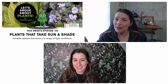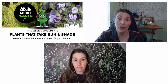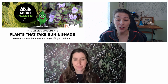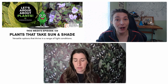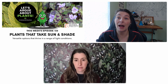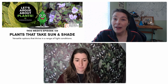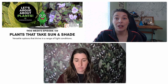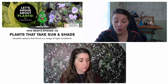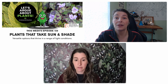So, Sum and Substance, generally accepted as a cultivar that you can plant in complete full sun. And it's huge. It gets about 3 feet tall, 5 feet wide, or more. Could be 6 feet wide if it's happy and it has some time to bulk up. The one thing you can do to encourage it to bulk up is give it good fertile soil and plenty of moisture. And especially if it's in full sun, that moisture is important.